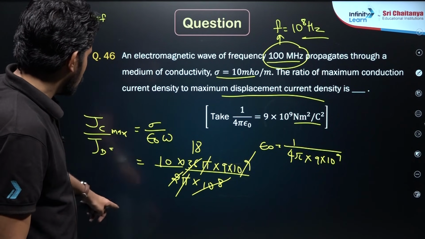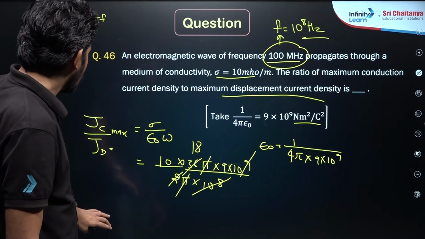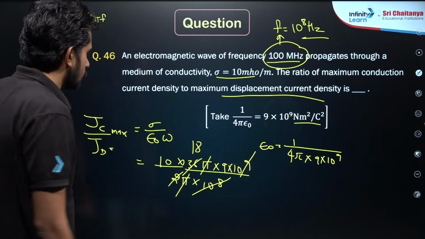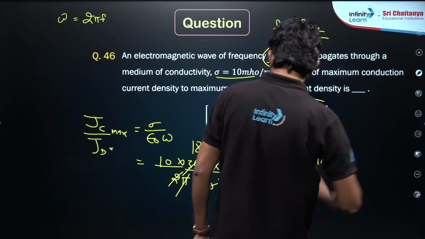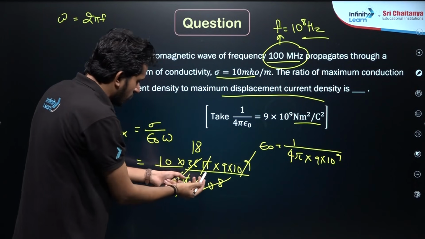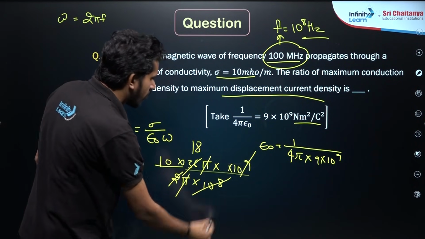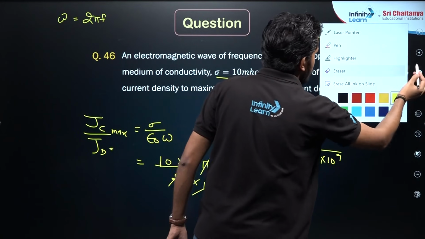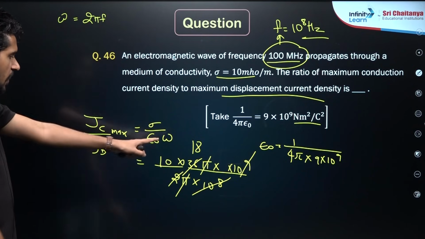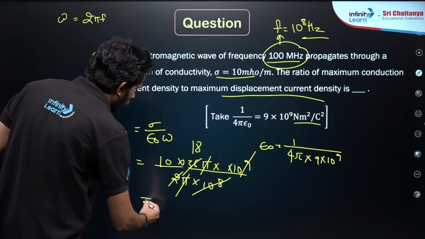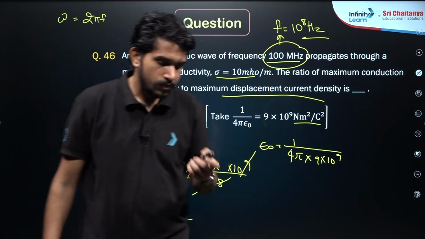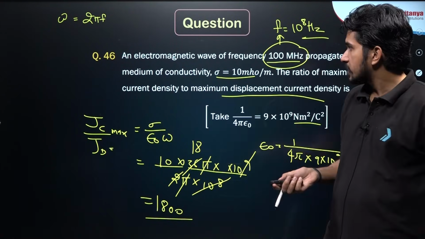Now, anything else? Anything left? Okay, nothing is left. So, yaar, we made a mistake. What was the mistake? Actually, I wrote 4 into 9 is 36 here. Yes, but again I wrote 9, sorry. So basically 9 is not there. Yeah, now everything is fine. 18 into 10 into 10, so 1800. Okay, simple. See, don't make calculation mistakes.